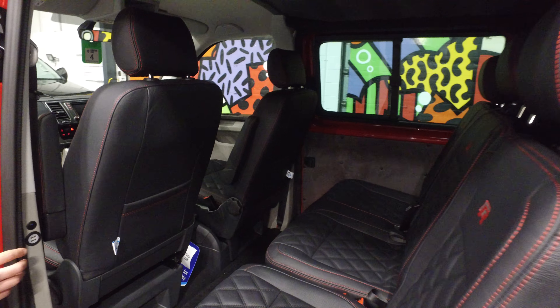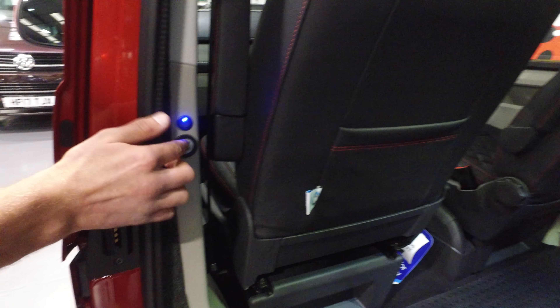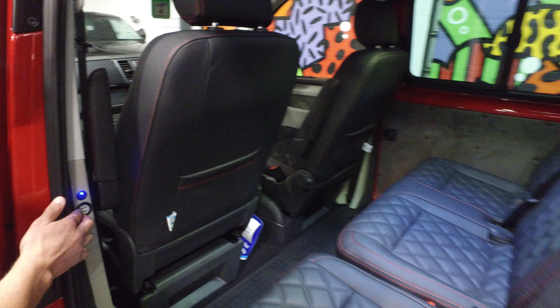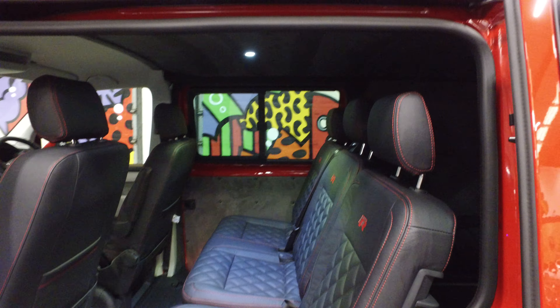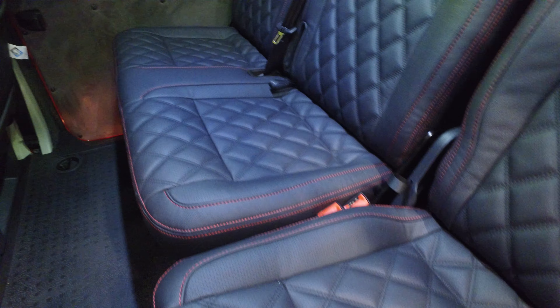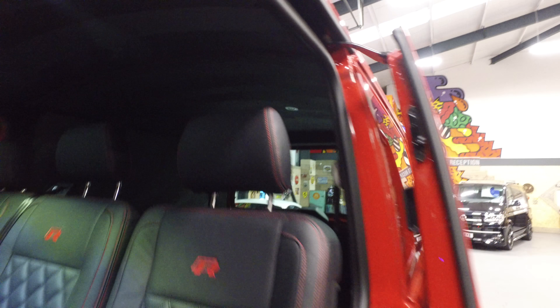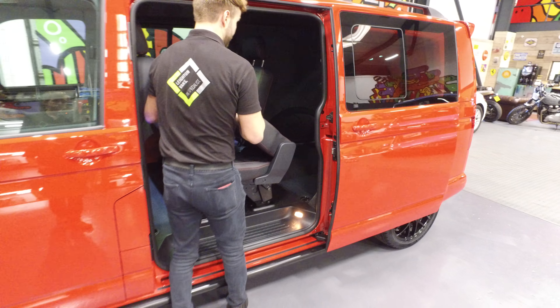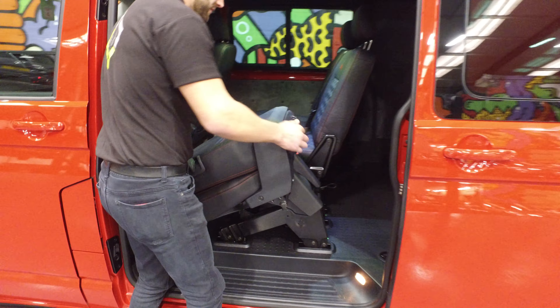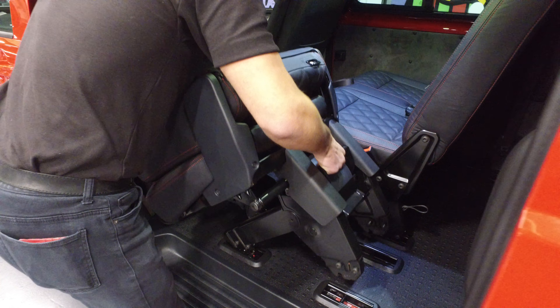On to the rear. As part of the pack we fit two USB charging ports — one on this side and one on the driver's side, so offside and nearside. You've got the two-plus-one combi seating in Bentley Red. We carpet and suede the interior and we also fit the LED touch lights just there — in a long wheelbase model you have six in total. The two-plus-one seating configuration will come out — you just fold the seat there, fold down, easy as that.